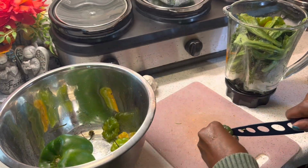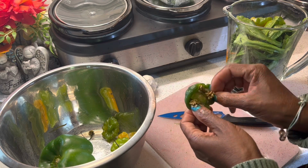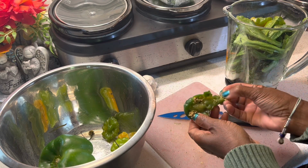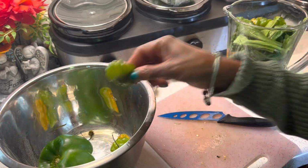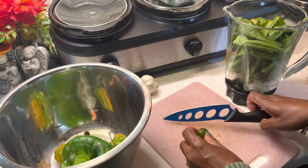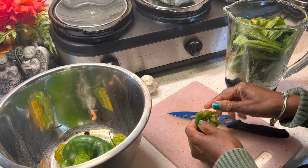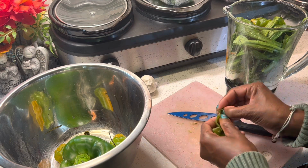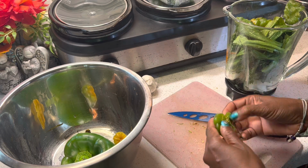Anyway, now I'm adding my peppers, and I added already my culantro and the ajicachuchas, which are the little peppers that I have right here. You can remove the seeds if you want. It's a lot of seeds. Or you can just put it in a blender like what I'm doing, because sometimes it will take you forever to take out all the little seeds in the ajicachuchas. So sometimes I just skip it and just throw it all in there.